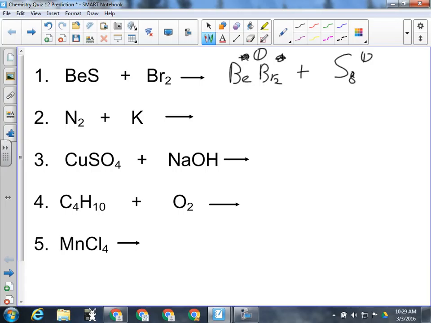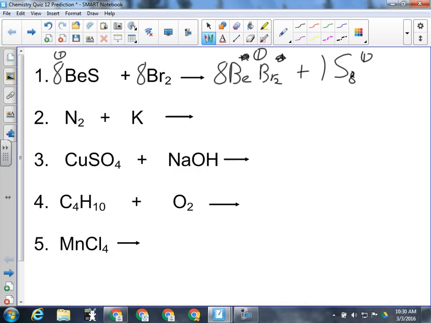All right, then we got to balance the whole thing. That'll be their 3rd mark. Start with the largest number. There's 8 sulfurs, so I'm going to put an 8 here. I'm going to put an 8 there to give me my 8 berylliums, and that's going to give me 16 bromines, so I need an 8 there. So we're looking at 8, 8, 8, blank or 8, 8, 8, 1, whichever they wrote. That's their 3rd mark. Questions on number 1?